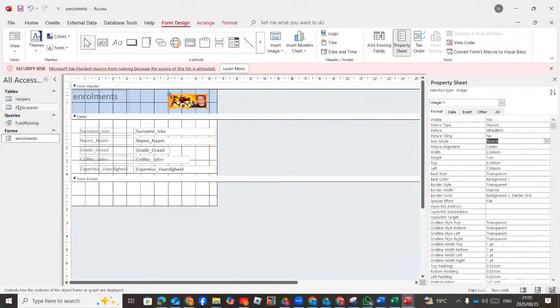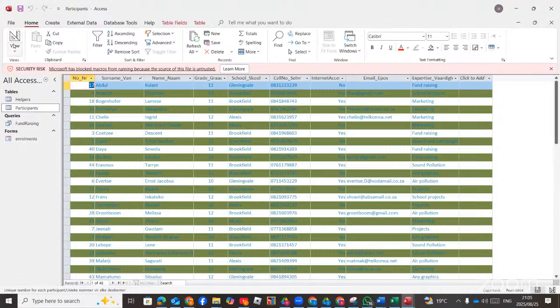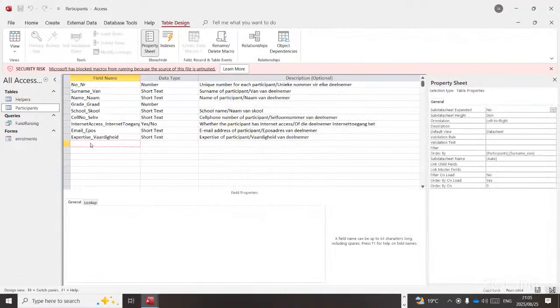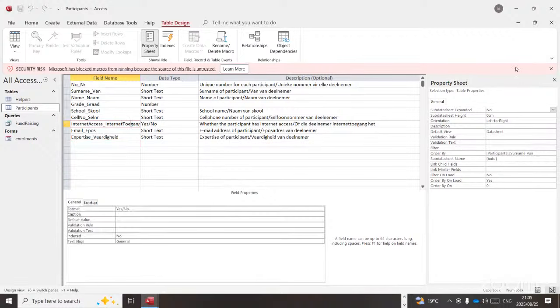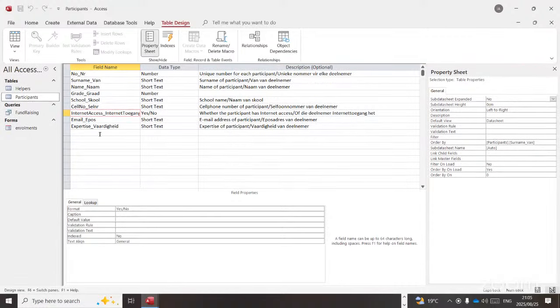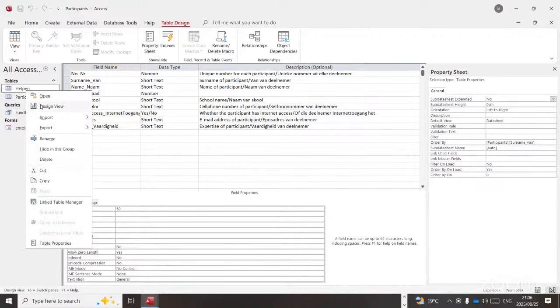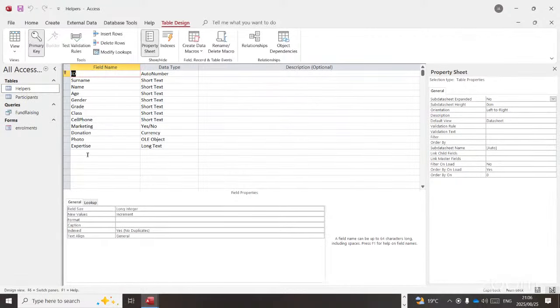Right, now to insert a picture in a table, let's say we change this one of them to, let's say, picture. And then you might change the picture.